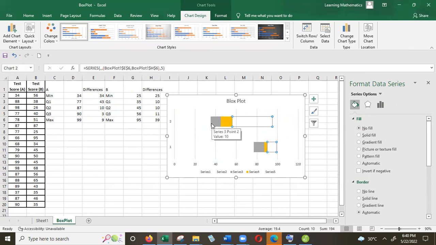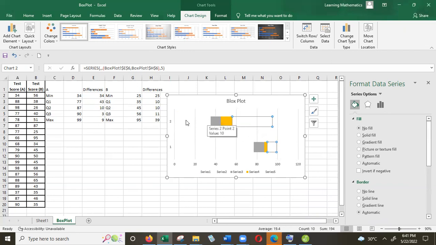Because as you can see, the lower quartile. Let's look at this. This one there is looking like it's for group A. For group B, the lower quartile is 35, the median is 45. So this is the information for group B, and this is the information for group A. Here, as you can see, the lower quartile starts here at 77, the median is 87, and the upper quartile is 90. And for group B, the lower quartile is 35, the median 45, and 56 for the upper quartile. Okay, so this will form the box.